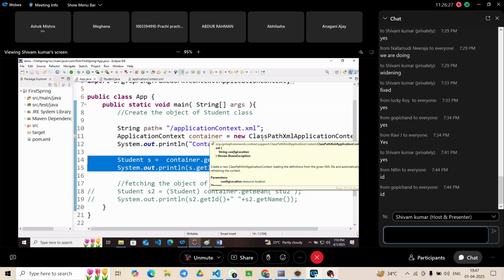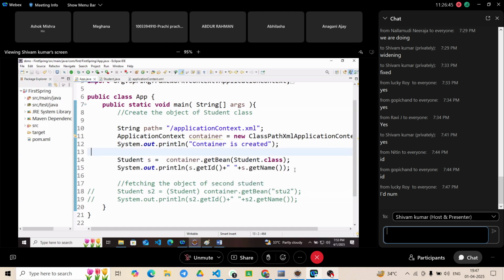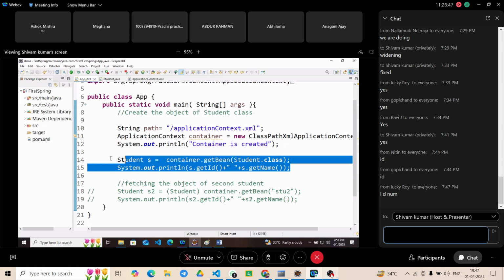Forget programming. I am asking, in this room, who is the first student? There can be many criteria. You can say this student came first in the class, he is the first one. My name starts with A, I am the first. My roll number is 1, I am the first. There are many criteria. Anyways, when you are creating an object and fetching using class, let's run this file.